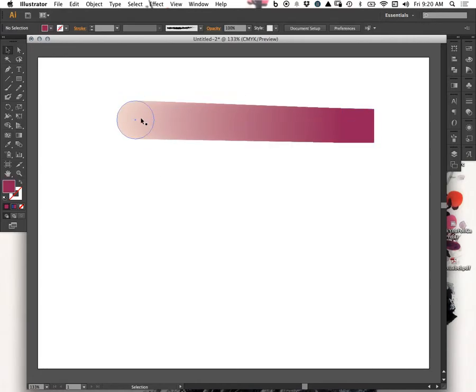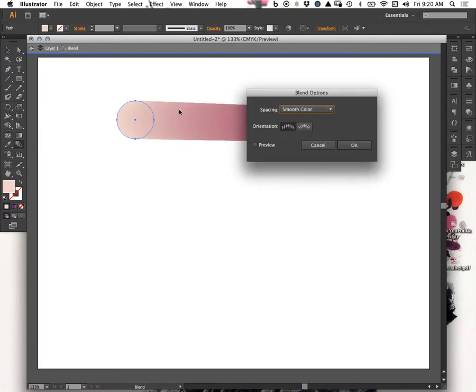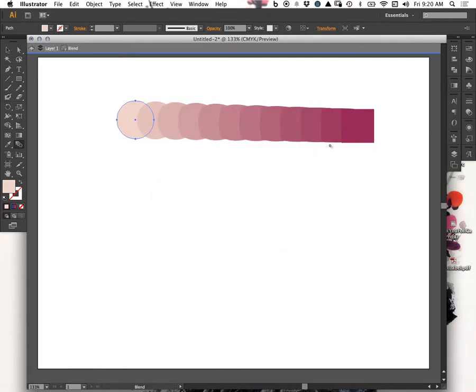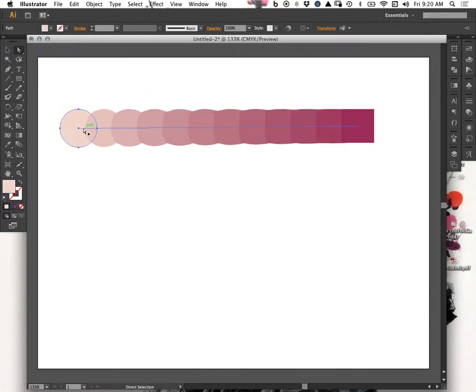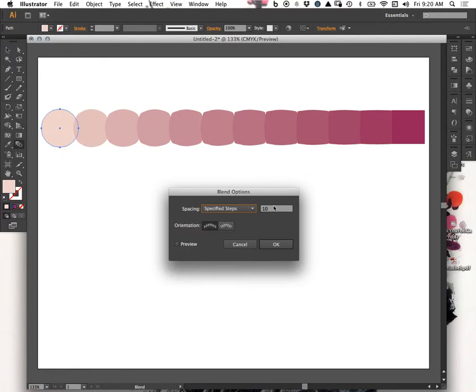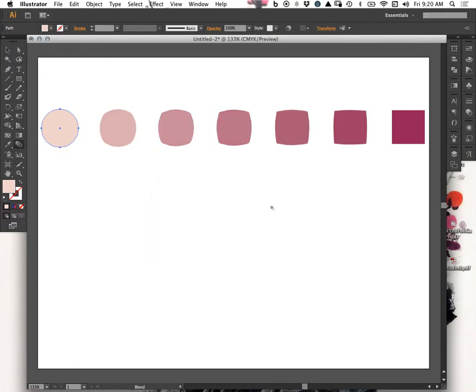But something that's really cool is if I adjust the blend here, I should be able to double click the blend tool. I can actually have it do it in specified steps as well. So it will do it in steps, which can be really nice because as I move this, you can see I could space them out and I can actually have different points here so they become individual shapes. If I click the object again and I double click my blend, I could maybe make it 5 steps. And that way, I'm able to create visualizations automatically, magically using the blend tool.